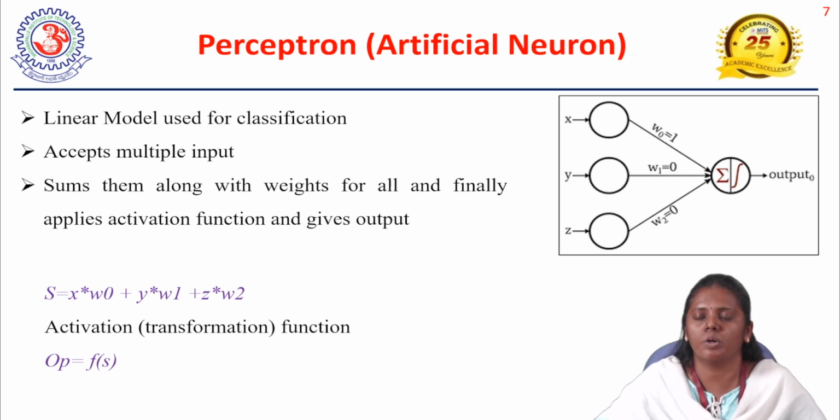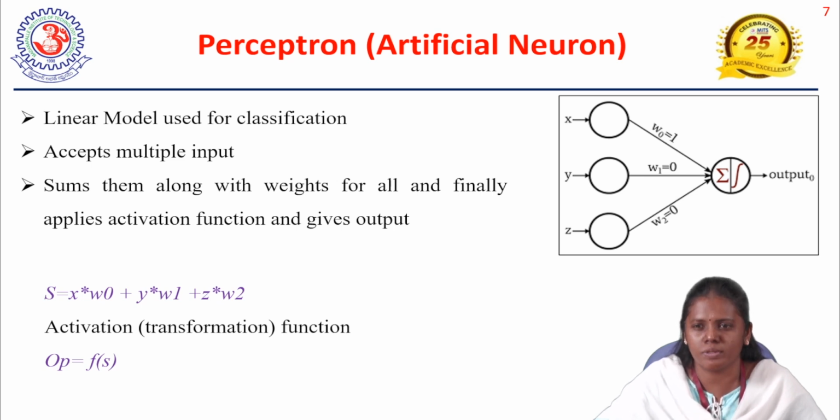It's a linear model used for classification. There are many kinds of models, linear and non-linear. Here a linear model is used for classification, as I told you with the conventional example of classifying images of dog and cat. You can take that to understand here. For classification we are using a linear model, which means it is going to take a number of inputs.